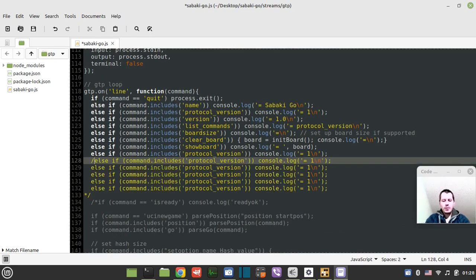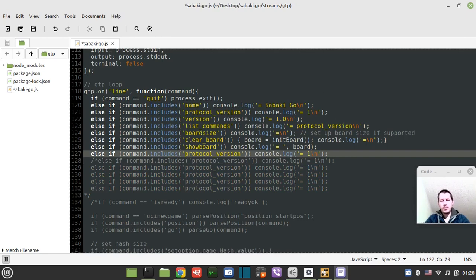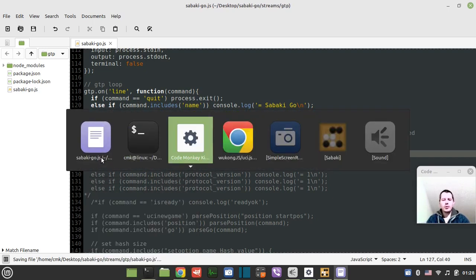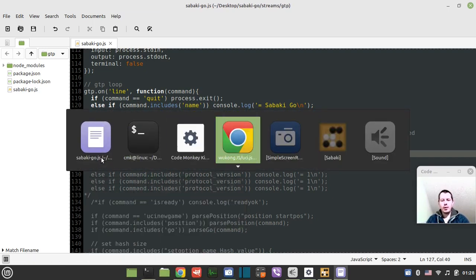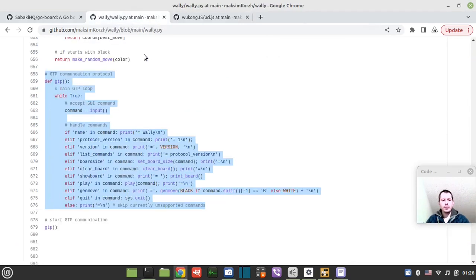Play is indeed the most essential command to set up the board, I believe. So play like this. Let's quickly see what is going to happen if we do play.